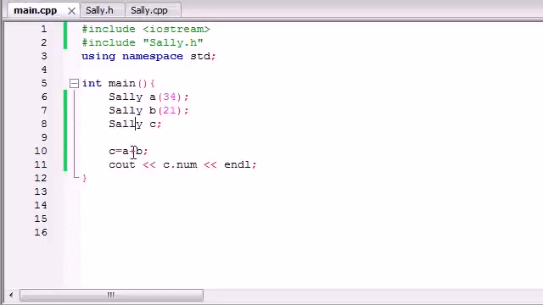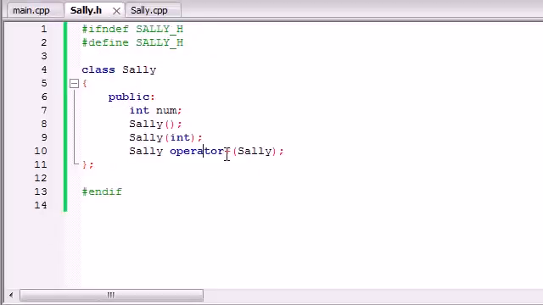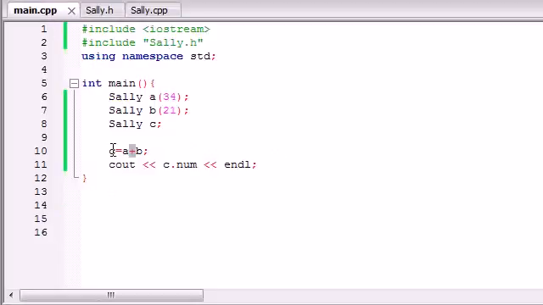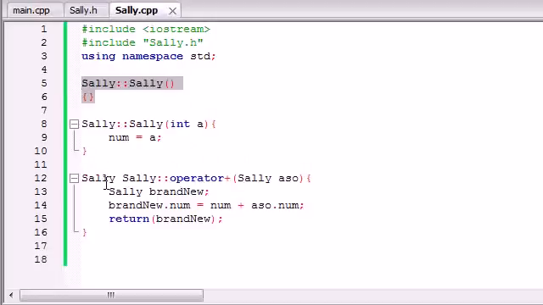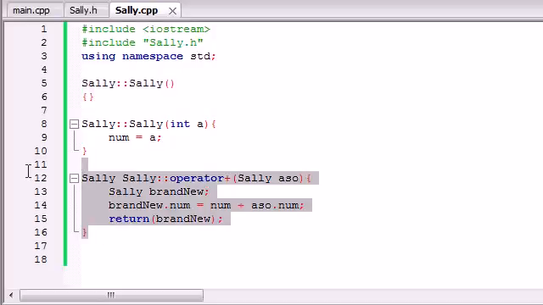So we said, alright, with our blank Sally object, we want to use A plus B. So it said, alright, I know this plus, since you're trying to do something weird, I know that you're trying to use this overloaded operator. So it said, alright, C equals A plus B. That means you're trying to use C, the Sally object, with this function right now.